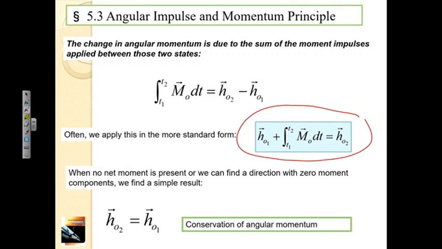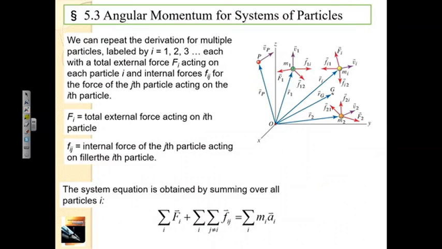What happens when we throw a bunch of particles in there? Starts to look pretty gnarly. So if we've got something where I got a system of particles, just like we've always looked at system of particles, we can have external forces and we can have internal forces acting between all these different particles. There might be ropes tying them together. There might be bars tying them together. There might just be some gravitational attraction holding them together. But those are all going to be internal forces. What we want to do is say, hey, I want to make my life easy and forget about those internal forces. We did that for momentum. Can we still do that for angular momentum?